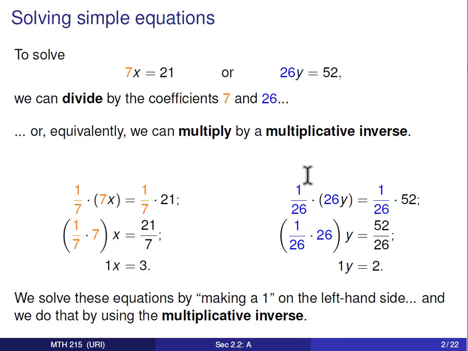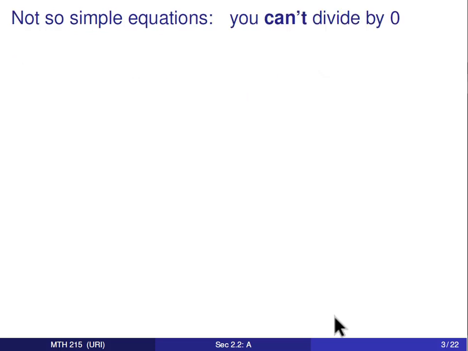Now, at this stage in your mathematical career, this is all automatic. You do this without thinking. But we're going to be exploring this idea and how it might be useful in solving similar equations involving matrices. When we talk about dividing or multiplying by reciprocals, we need to recall a fact that was drilled into you from the first time you learned about division, and that was this: you cannot divide by the number 0.